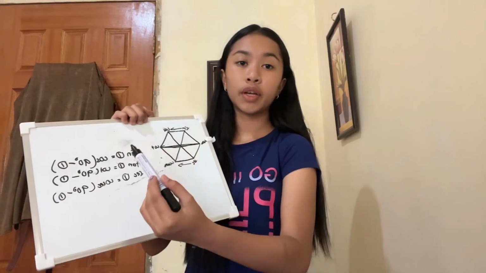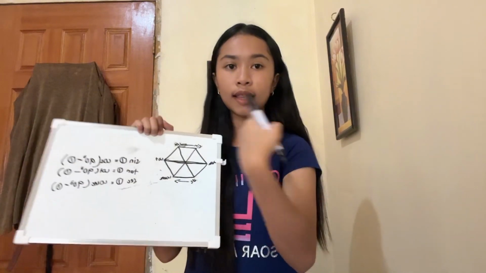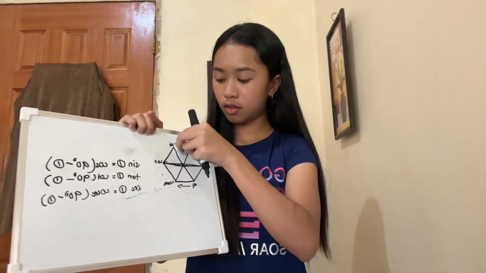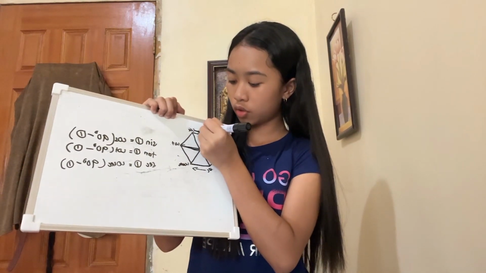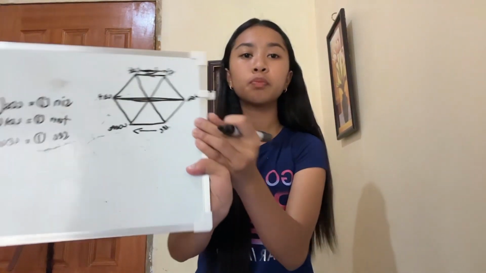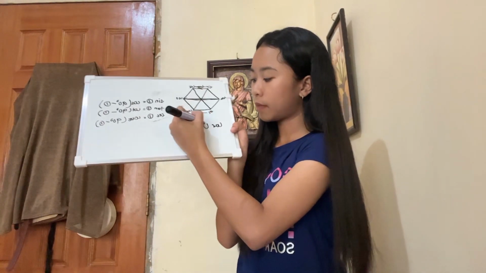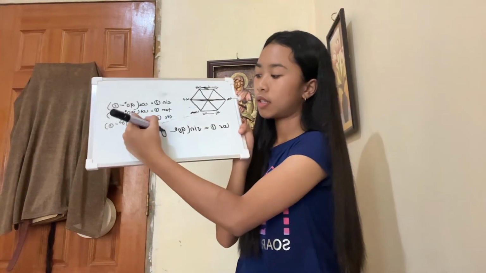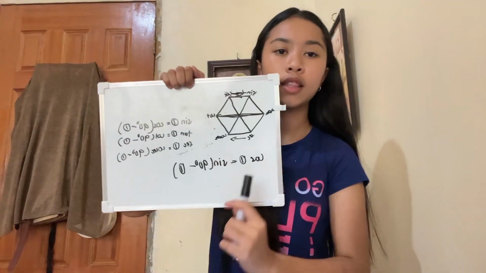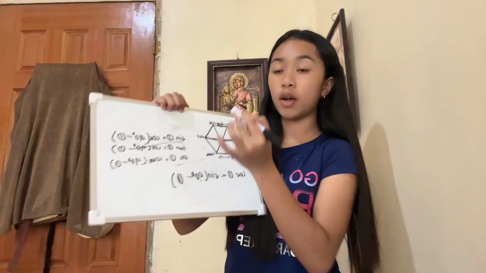So we're going to reverse this one. So the arrow is from here. We're going to reverse the arrow. So it's like this. So the arrow is from cosec to sec here. So if we're going to put it on an identity, it's cos theta is equal to sine of 90 degrees minus theta. So this is the reverse version of this one.